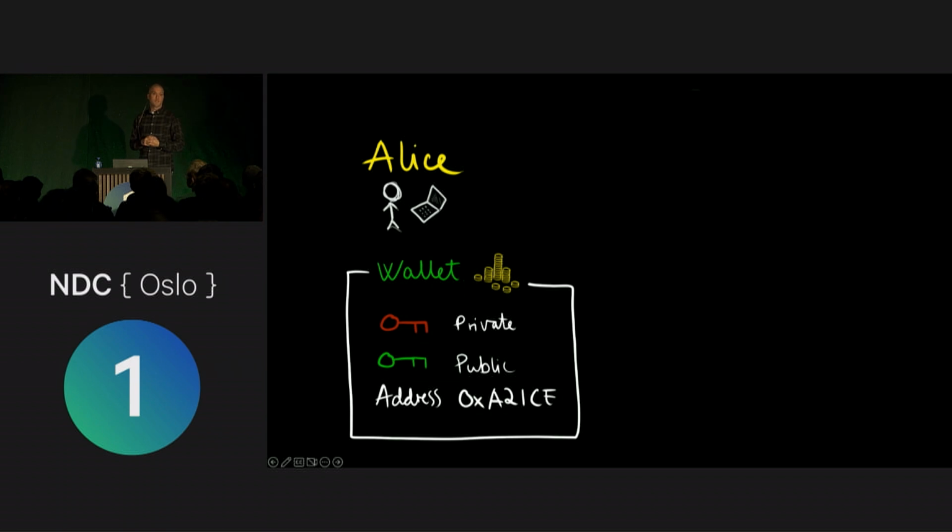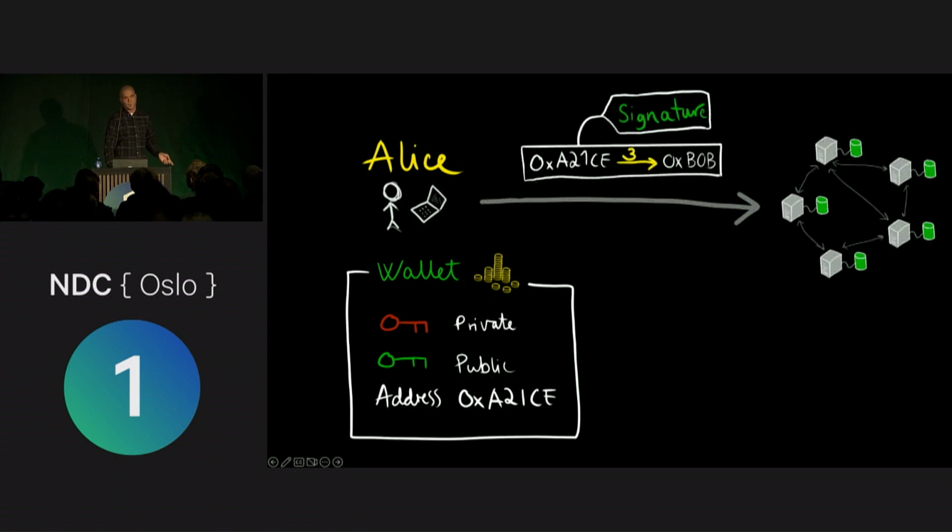The only thing she has to do is to generate a public key pair, and she just needs to keep her private part secret, right? And then, by using that key pair, she can derive an address, and with that address, anyone else in the system can send her value. And when she's ready, she can also transfer value to the system, and she does this by signing a transaction with her private key, and only she can do that.